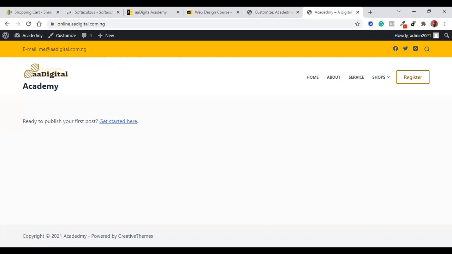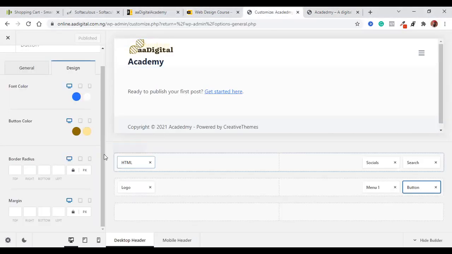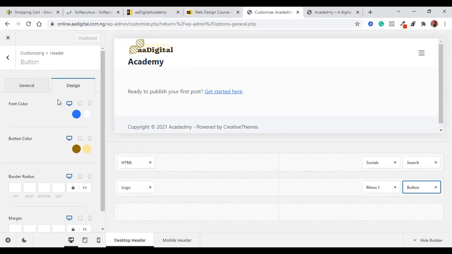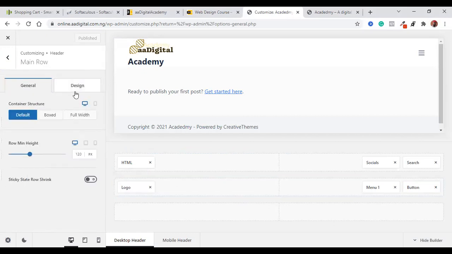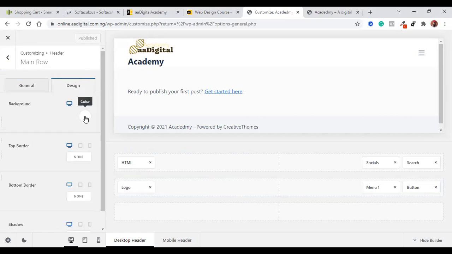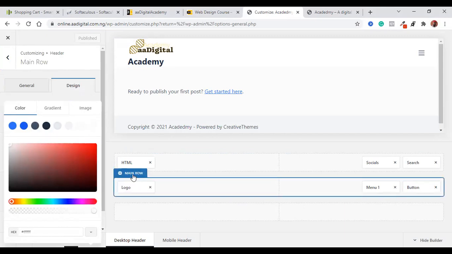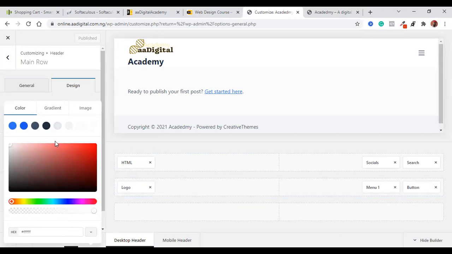What color did we use here? Let me see our color palette. I think we used this. We lightened it. So let's pick it up. Then we look at background. At this point, it's no longer the button we are looking into. We're now looking at the design itself. So when you want to do that, you come to email, you click on this. So you take it here.